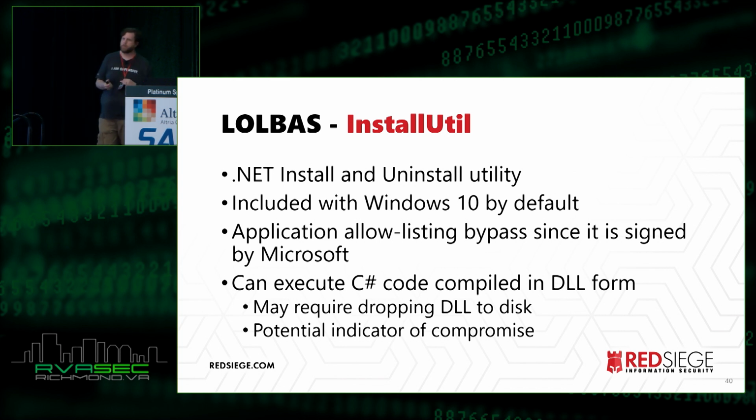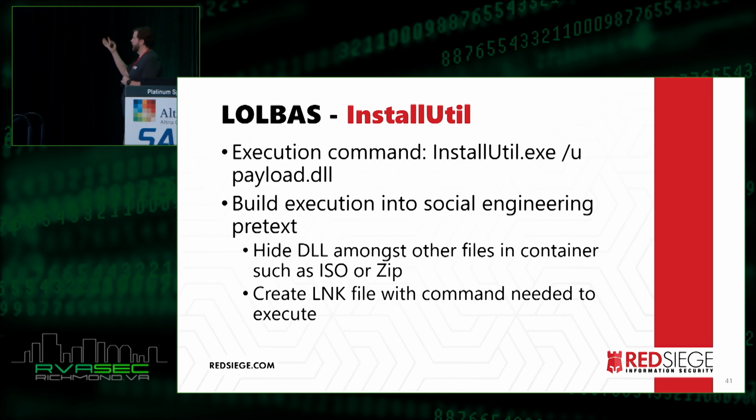So first, you're going to have to be able to drop that to disk without being detected, which is the static detections we talked about. And also, install util is not meant to run for more than a couple minutes. So if you have a long-running install util process that's been running for 2 weeks, that's probably an indicator of compromise and probably something that needs to be looked into. So again, this is the uninstall command, just literally passing the payload as an argument. There are some more flags you can throw in there to keep it from writing log files, but at its core, that's the easiest command there.